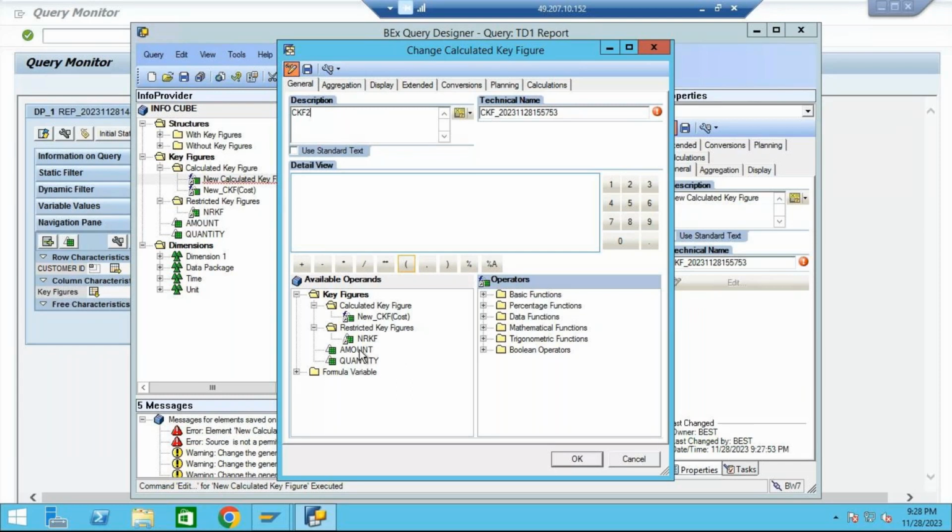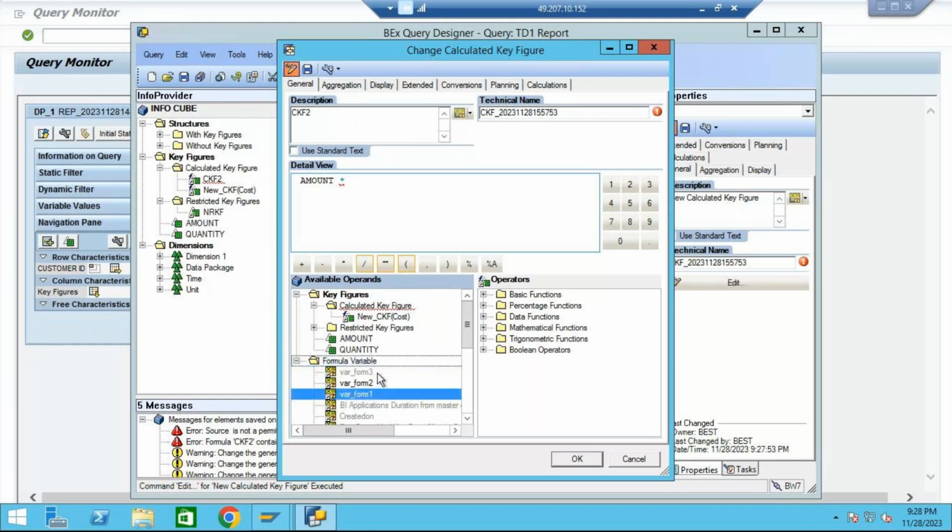Some amount. Just give something. Instead of providing a value here, if you have formula variables, I can use any of the variables here. Let's say, for example, formula variable 1. Otherwise, if you want, we can create a new variable here also.